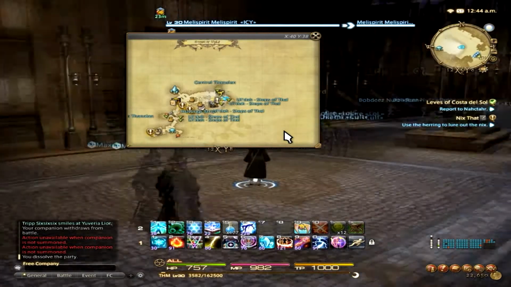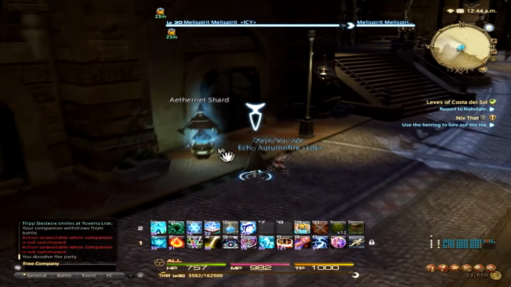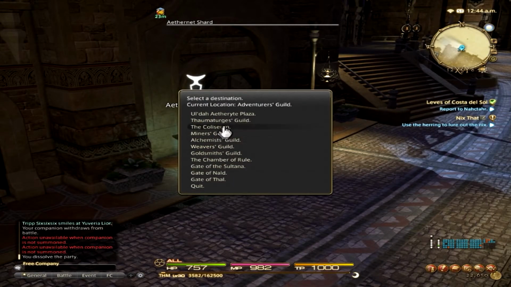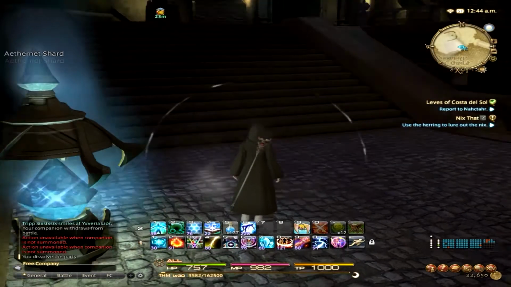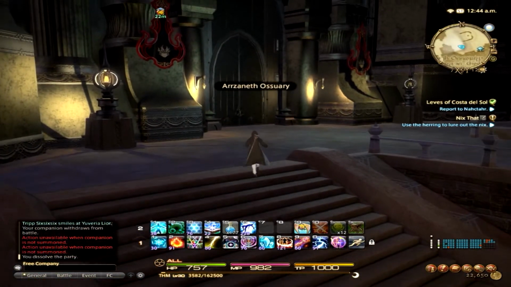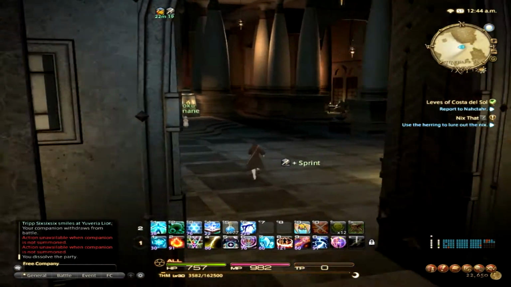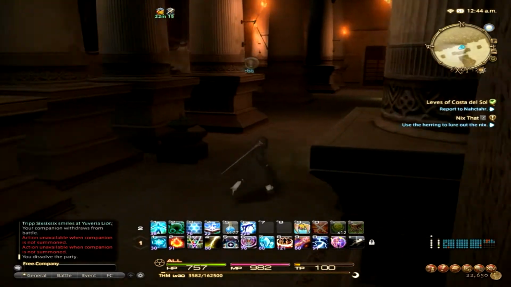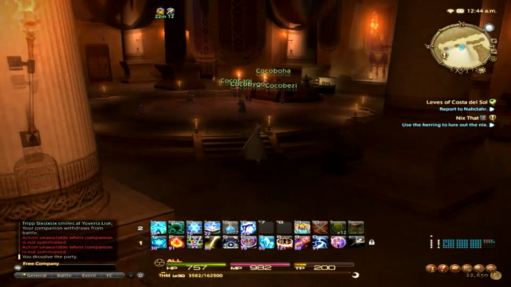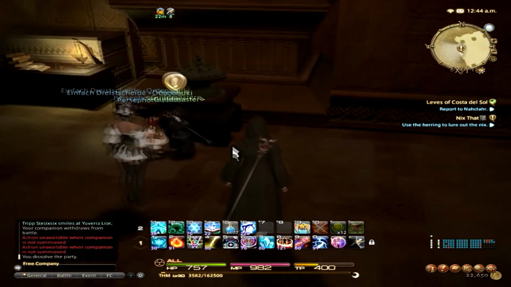Anywho, yeah, I went the wrong way. I always seem to do that. Why do I always go the wrong way? That's alright, we'll rectify that. Alrighty. So, we are going to start the lovely story of level 30.